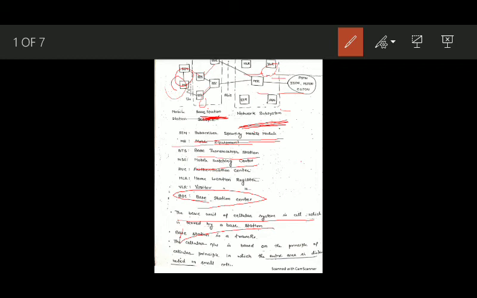Suppose a tower is present at Jhalawar, that will cover the whole location of Jhalawar. The next tower is located at Patan, so that tower will provide the service in the Patan region. Every tower has its limitation. They don't have signal extending up to 100 kilometers. They only cover 5 to 10 or 15 kilometers, depending on the locality and density of population in your area. According to that, they have their limitation. So these cells are in hexagonal shape.